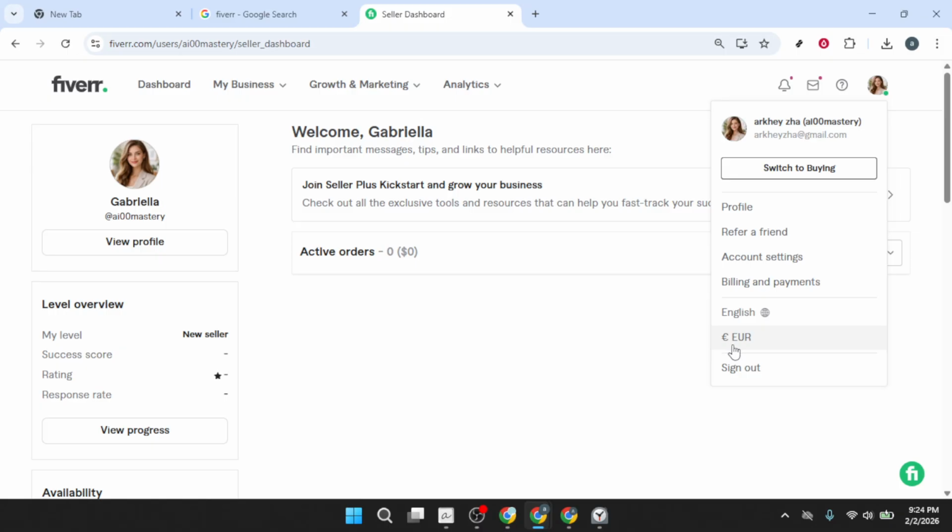Also, payment processors and banks can apply their own conversion or service fees when you actually pay, which is separate from Fiverr's display currency. If you don't immediately see the currency selector, try maximizing your browser window or closing any zoomed overlays. It's usually in the header area near your account options.